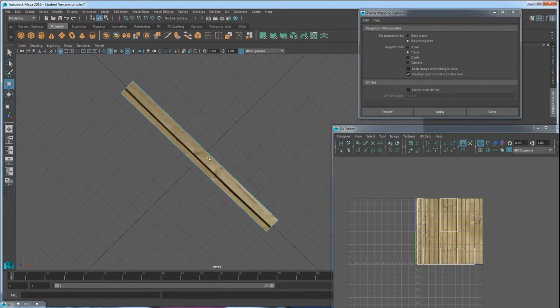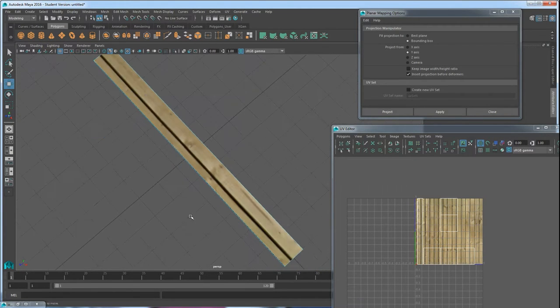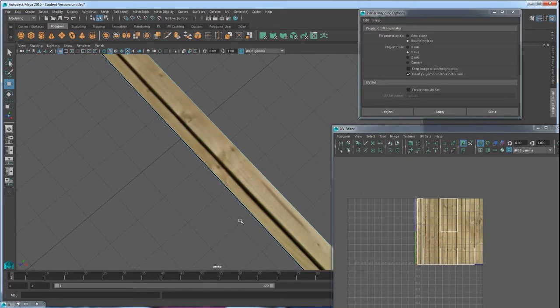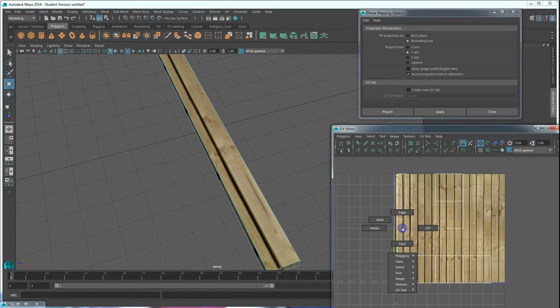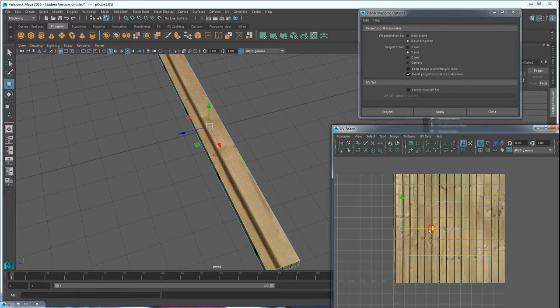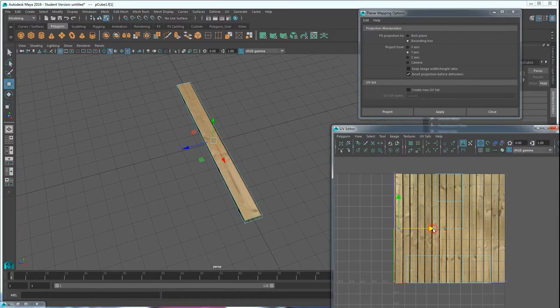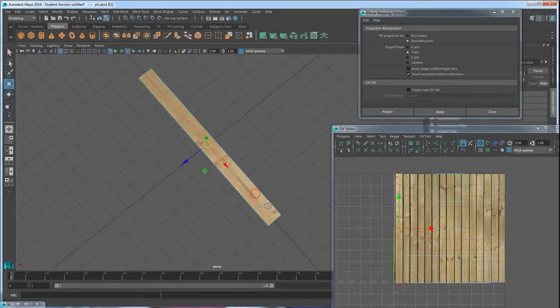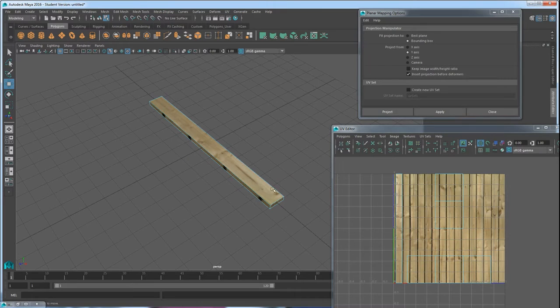So as you can see, we now have a board rather than a sideways bunch of cut lines. If I wanted to be a little more particular, now I just go over to this guy. You'll see I go to face mode, grab this. I can scale this a little bit smaller and move this directly on top of there. And now I have mostly one board. Cool.